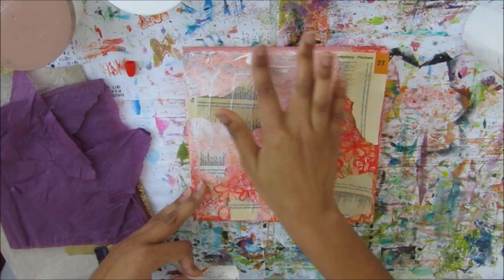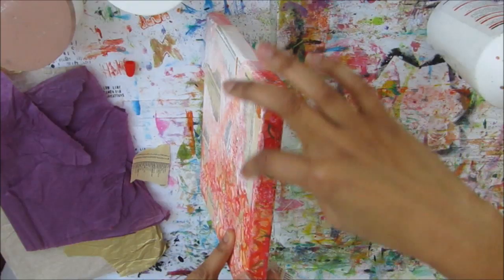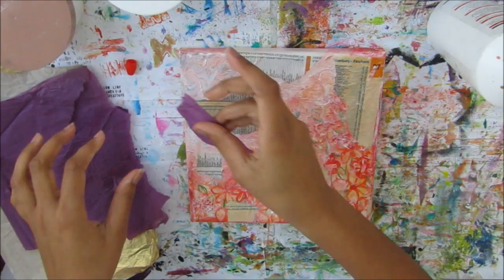And I'm going in with this page that's from an A to Z map book. So that's the index page. So I'm going to stick that down with some PVA glue. And I was planning to have the flowers shining through kind of thing, but from this stage on, that plan went completely out the window as usual. And I'm sticking that down with that PVA glue.